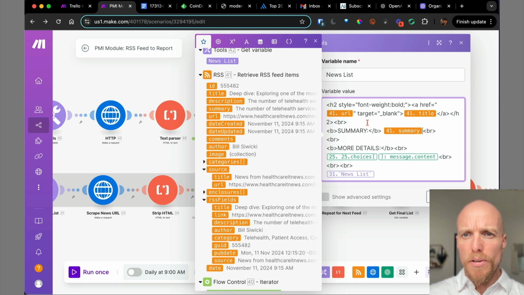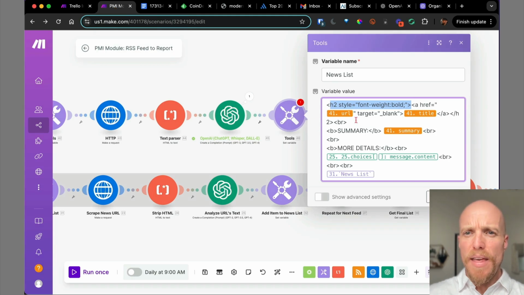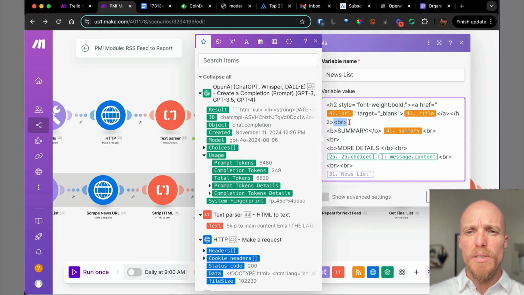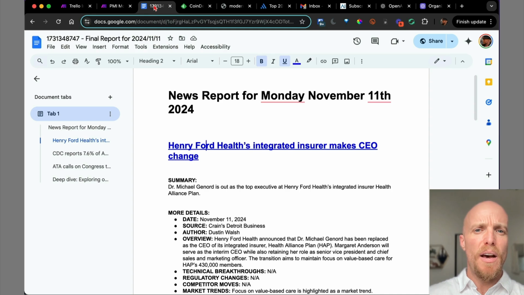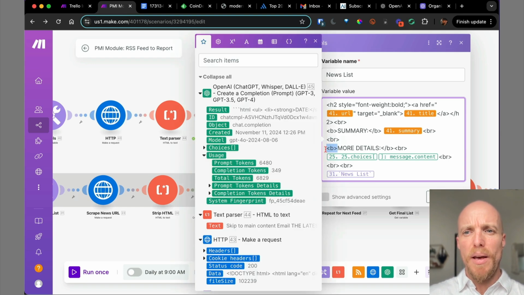All right, and I should probably also mention a couple of other things that I did. Just to make it a little bit nicer, I made a heading that's going to make the text a little bit bigger. Again, optional. I just got a bit fancy. And then these are line breaks. It's like a break, and that'll break it onto the new line. Otherwise, it could get all smushed together. So it gives it a nice little bit of breathing room. And then I have another summary, another line break. This is just a little HTML that makes things bold, and you'll see on the other side of the thing that I want bold, I have a slash and then a B that closes the bold.